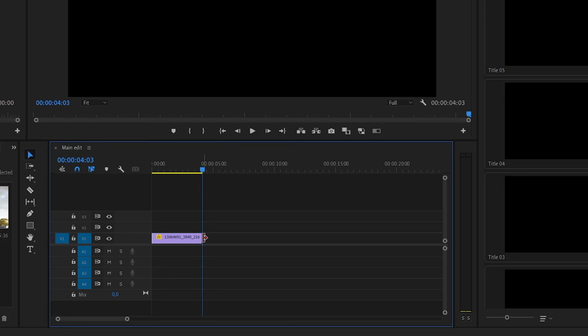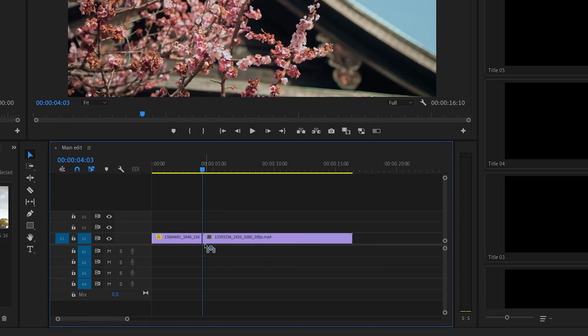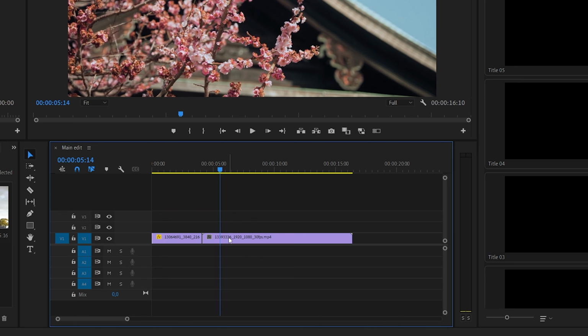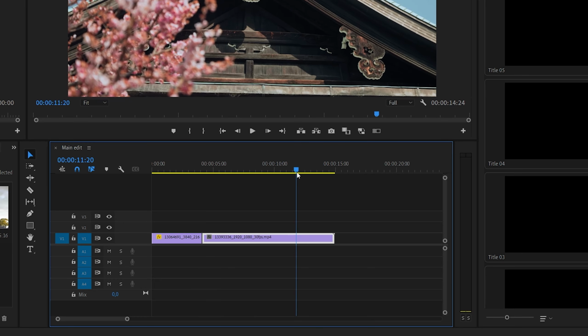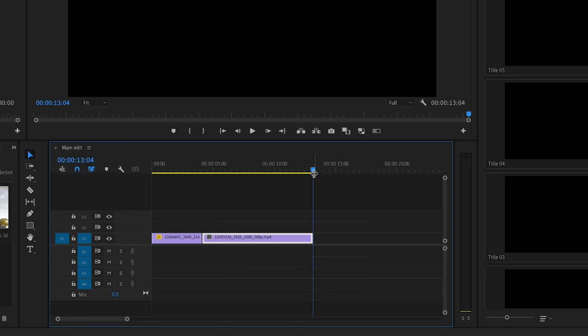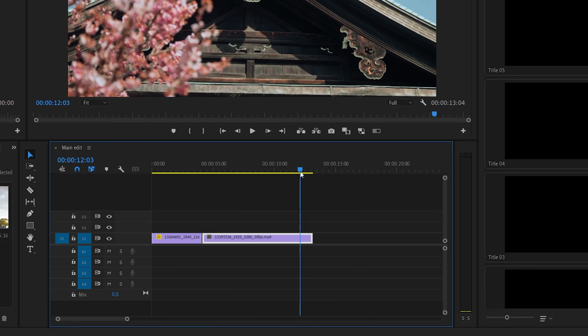There are also 2 more shortcuts. So what I'm gonna do is I'm gonna drag this clip in. And let's say I want to cut the first second and a half. I'm gonna select my clip, and to cut the beginning, I'm gonna press Q. So now you see the clip automatically cut itself. And let's say I wanna remove the last few seconds. I'm gonna move my playback to here, and I'm gonna press W on my keyboard. And now it cut the last second or two.